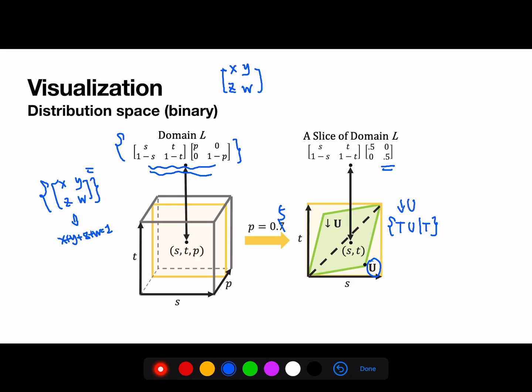In such case, this is a convex set, and we draw the corners, which correspond to four transition matrices: the identity transition matrix, the permutation transition matrix, all 1, all 0, or something like that. This convex set is the green area. If we draw some U prime less than U, we can see that the lower set of U prime is going to be something like this, and it belongs to the lower set of U. This gives you some intuition and visualization in your mind for this lower set in the distribution space.